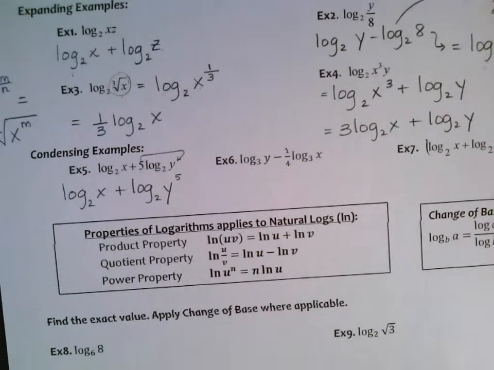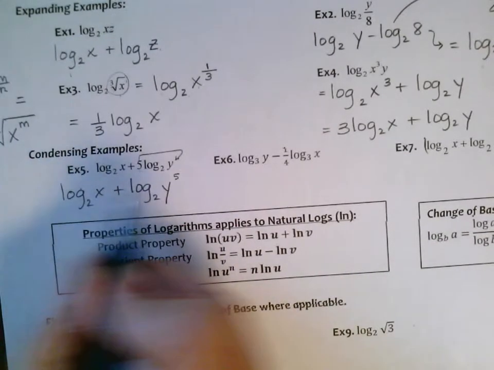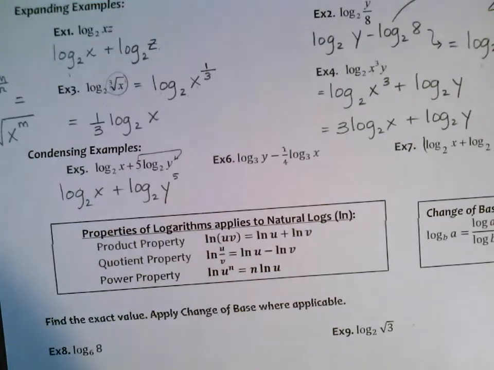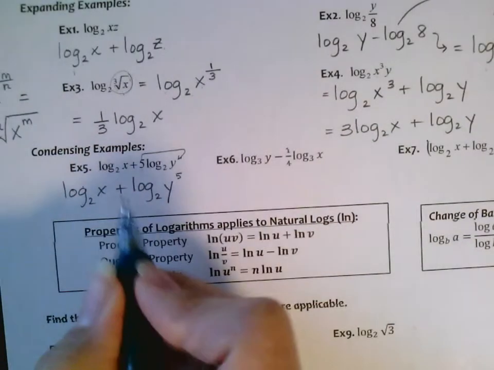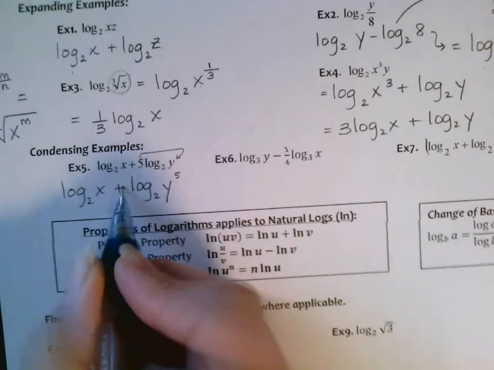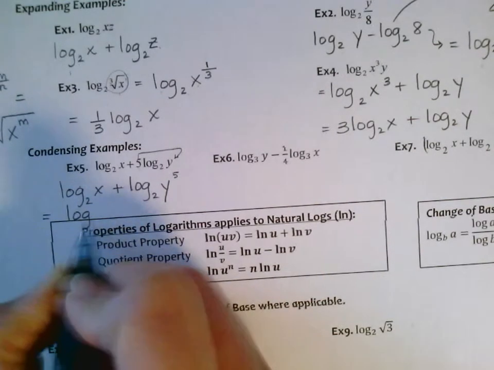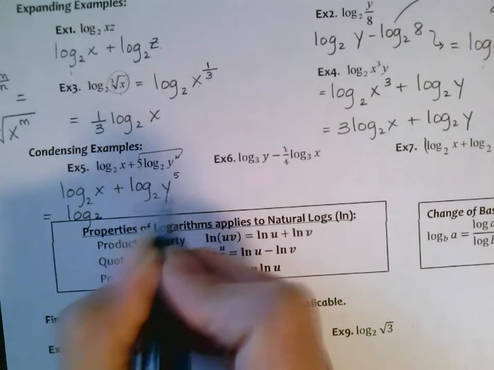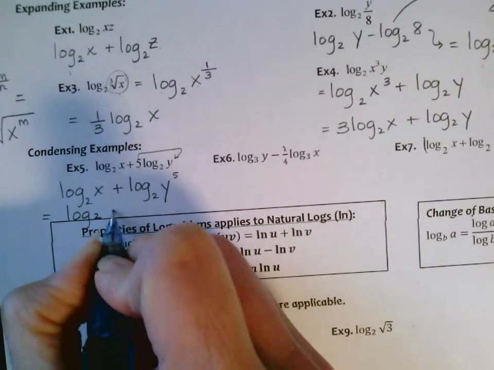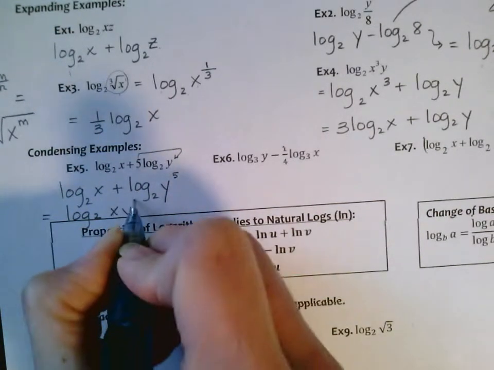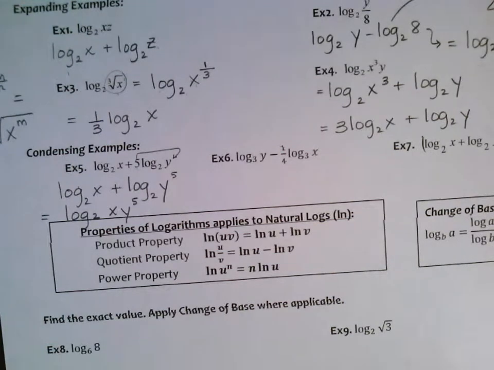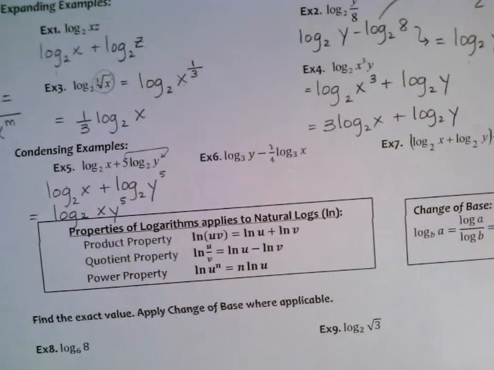Again, I want them together. This is still not a condensed log. Condensed means one log needs to be shown, okay? So plus means multiplication. Let me see if I can fit it right here in between the space. Log base 2. These have to multiply if I'm going to bring them together under one log. Okay? Let's do the same thing here again.